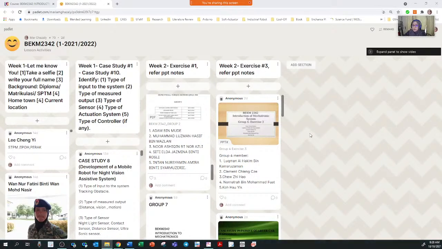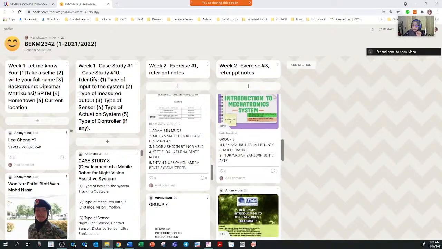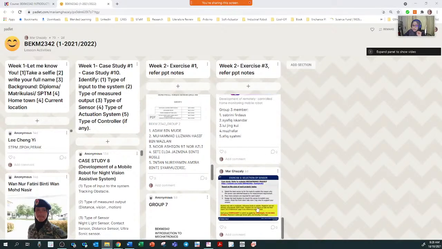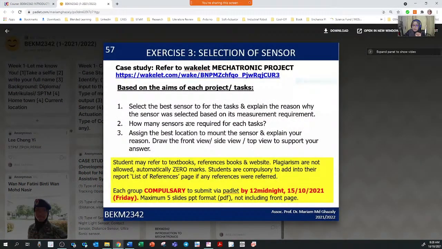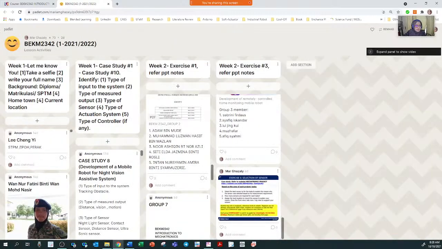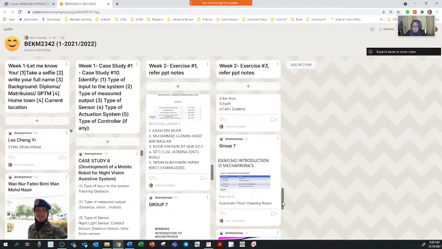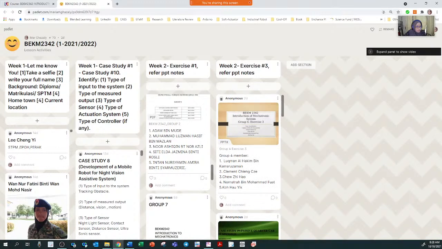What I want you to do is basically similar to what I explained just now. From the video, explain first what the output being measured is. And explain why you select the sensor, as per the assignment. Then how many sensors do you think are required for the task? Then where is the base application? So basically you need to sketch the drawing. Okay, let's start. Group number, I think we can start from the top, group number 4.